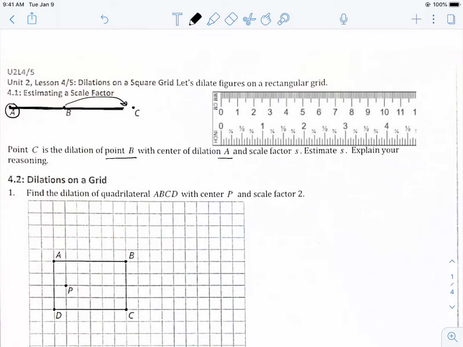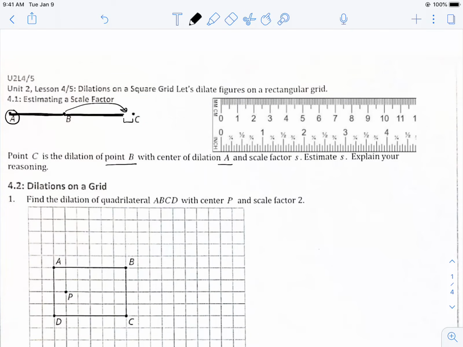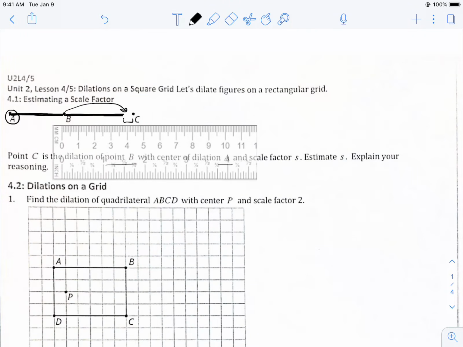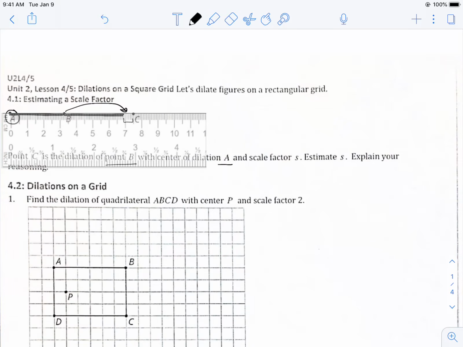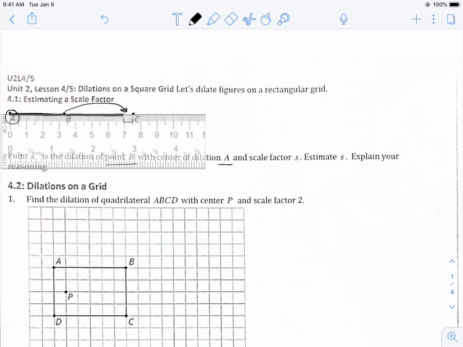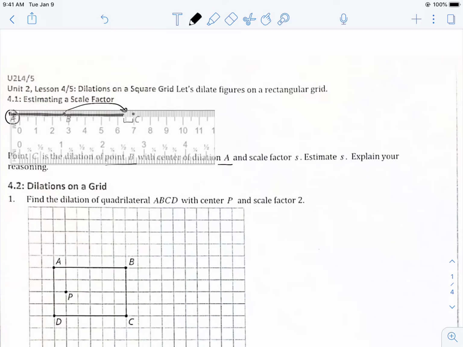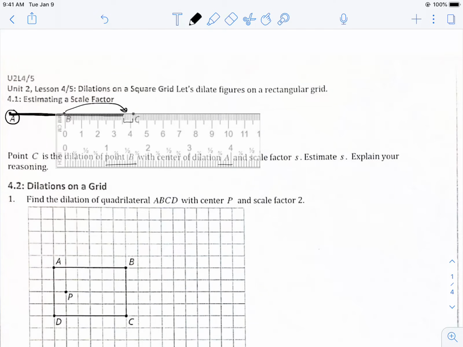I know that it would be at least 2 away, but then I have this little piece. So that little piece is not a whole lot. Maybe it's 1/4 of an inch. Maybe it's just a few millimeters. So we could use our measuring device, and I'm going to use this little ruler here. And if I line up and I say, oh, okay, well, from A to B is about, I don't know, 3.4. So if I do 2, there's my 3.4, but then I still have that little chunk left.